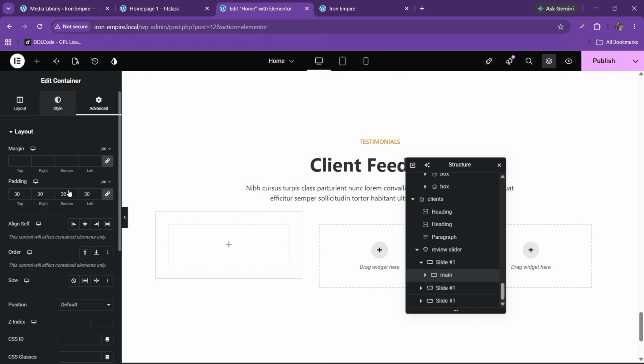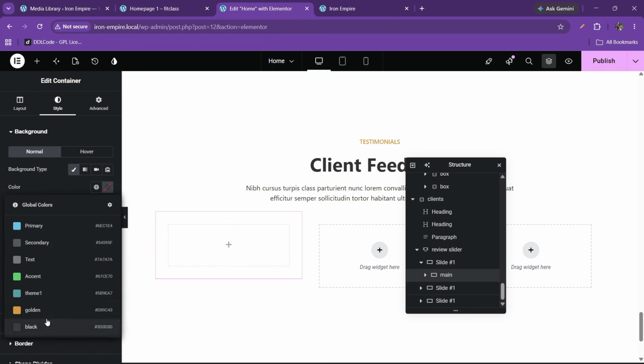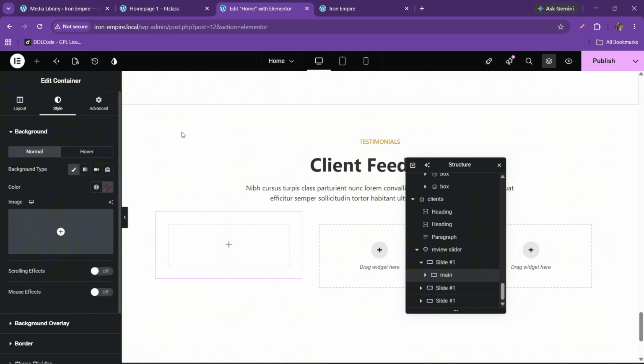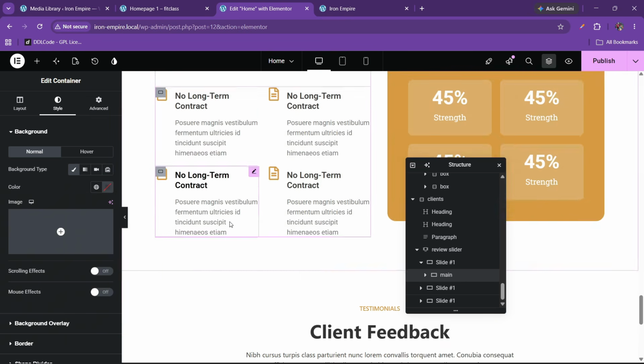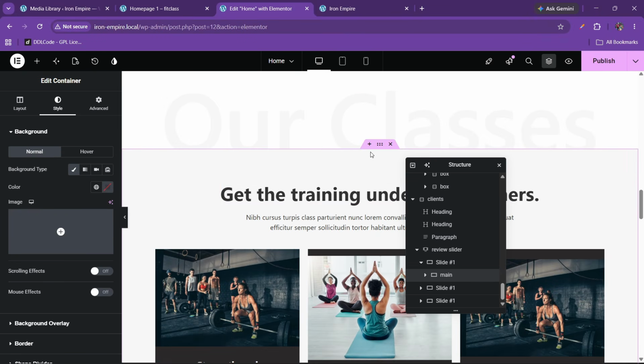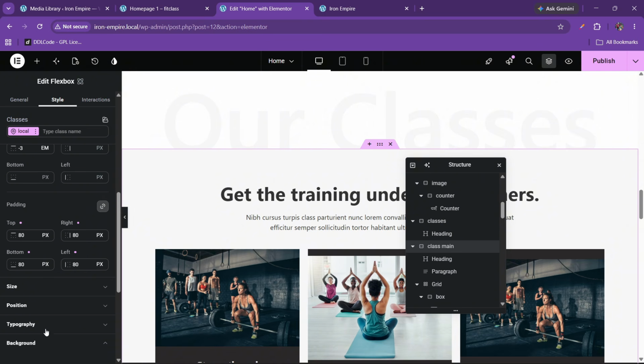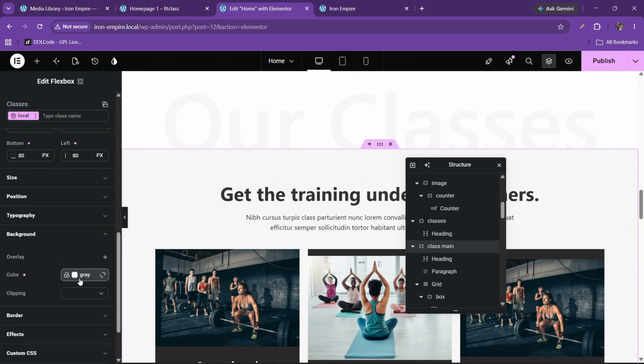Here also we can use the gray color. For the gray color, we can just copy and paste the gray color from the top here, go to this background, and copy this.